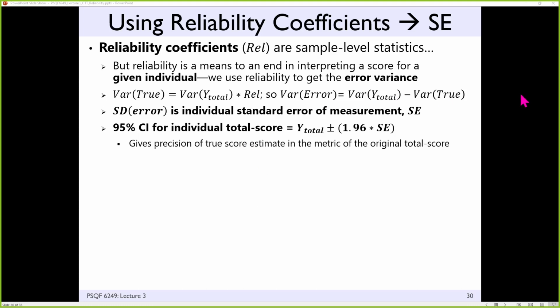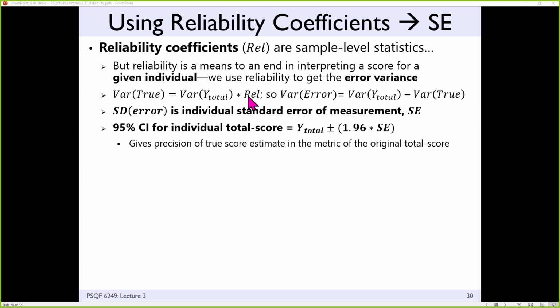Another use of reliability is to figure out what standard errors and confidence intervals would be around a particular score. And in a lot of cases, people assume that reliability is constant. That means, in turn, that the predicted amount of error variability that's left over is also constant. Now, logically speaking, that probably isn't true, but it's usually a common assumption. So it would go a little something like this.